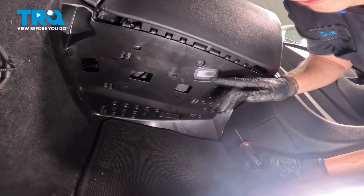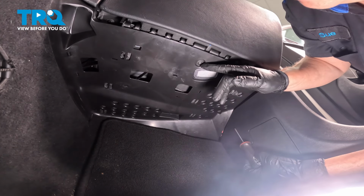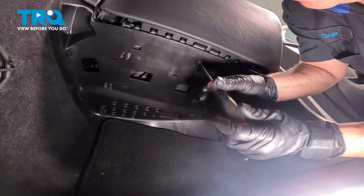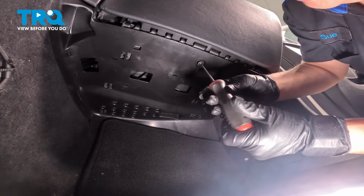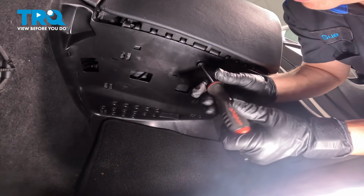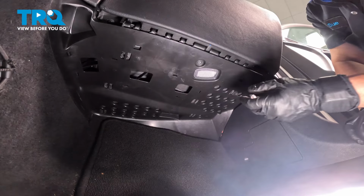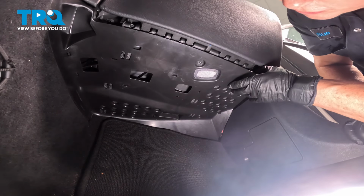So you're going to take this guided shield down. It's just a little insulator, and there's one screw holding it, and it's a T20. And we're going to take the screw down. Then we're going to undo the interior light. Once we get that down and out of the way, it just has clips on it, so you just need to grab it and pull.